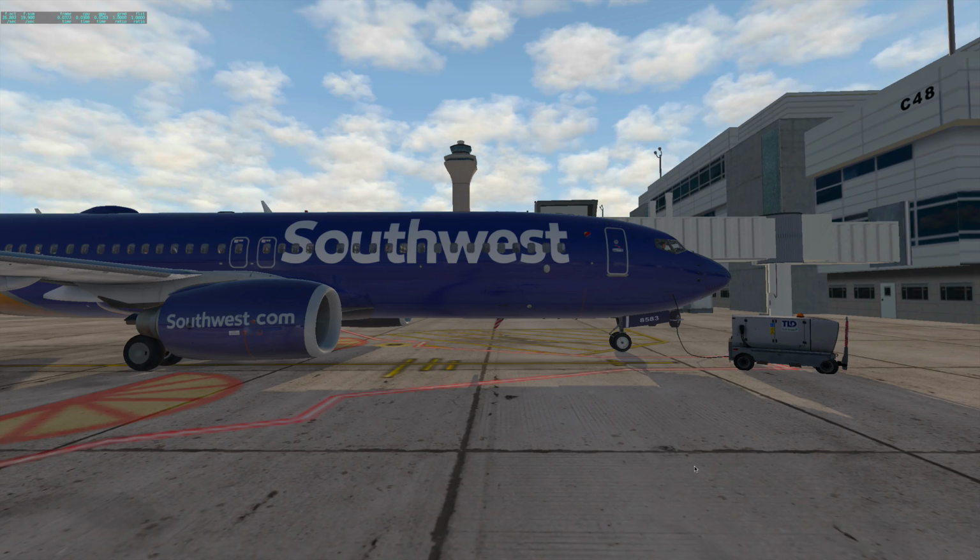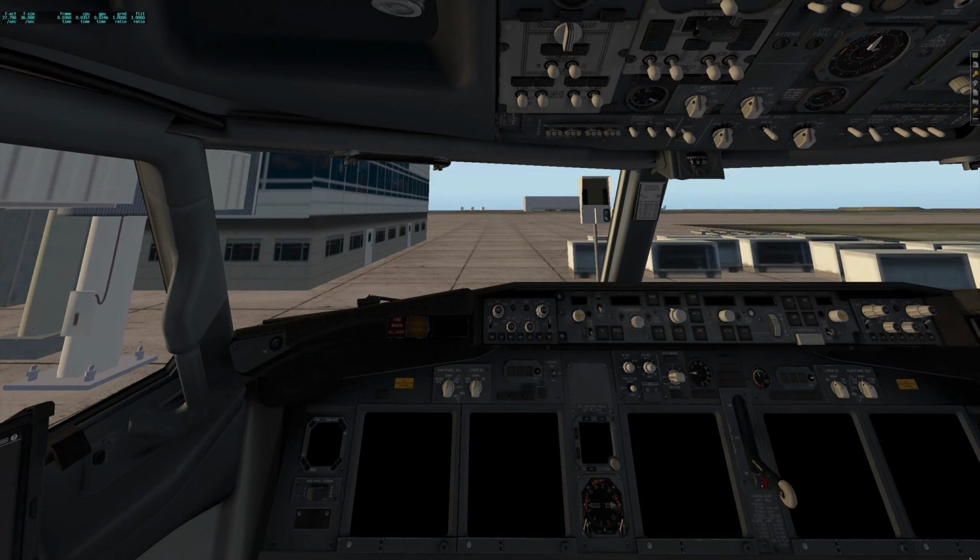So I'm going to click out of this screen, and I'm going to hit my numpad number 1 key. That takes me into the cockpit. And by the way, when it says cockpit view, don't worry about that. You can have views all over the aircraft. They don't have to be within the cockpit in order to do it. So here's my number 1 view.